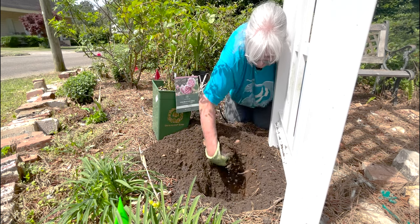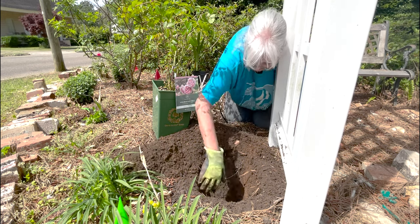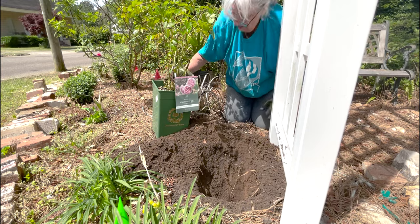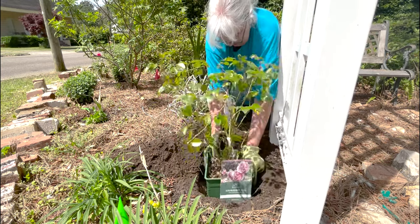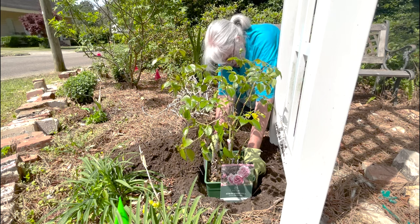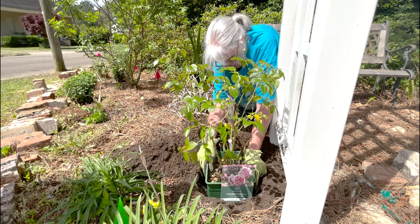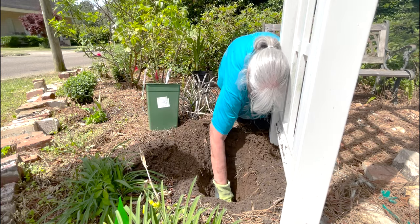All right, I'm going to get the rose tone. See how deep it is. Quit going in there, dirt. I'm getting you out. All right, let's check it out. I think that's probably good because it'll be the top of the can. Yeah, and the rose is to here. Yeah. Let's try it.